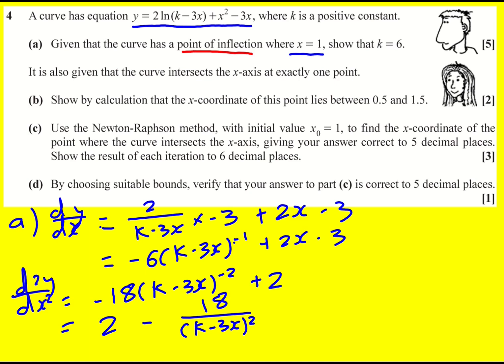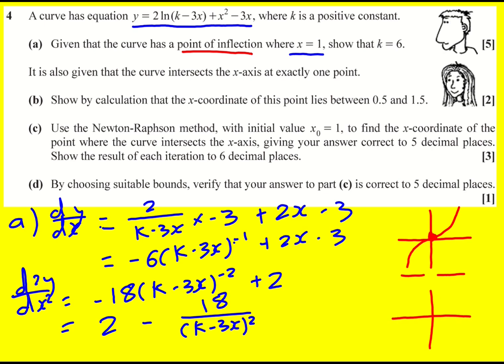Onto the point of inflection part. So a point of inflection is when the second derivative changes sign. An example is y equals x cubed. For x less than 0, the gradient itself is decreasing. The function is, in fact, concave. And then after x equals 0, the gradient starts to increase and it's convex. There's a point of inflection at x equals 0. And momentarily, the second derivative becomes 0.